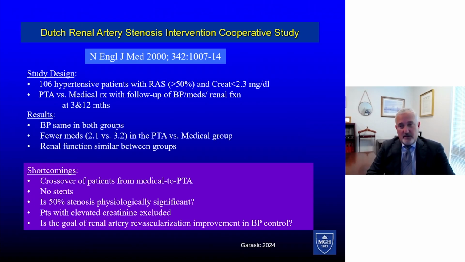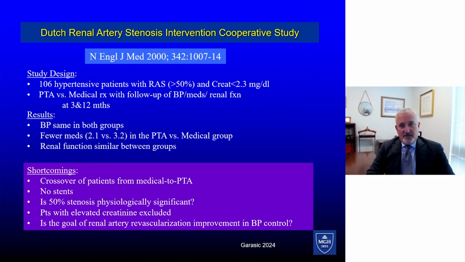C, there were no stents placed here, so this was a balloon angioplasty study, and I can just say, generally, to achieve a good physiologic result from your intervention, stents are the way to get there. They do avoid the elastic recoil and the bulky plaque from sort of prolapsing back into the lumen and resulting in restenosis, and they probably are necessary to glean the full benefit from renal intervention.